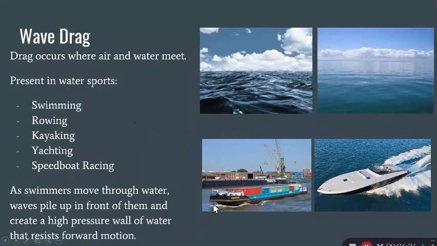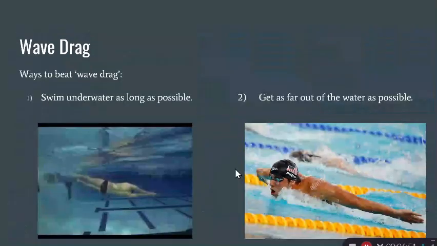That's going to resist our movement going forward. You can kind of see it right here. There's a little bit of a wave up front there. That's going to resist movement through the water a lot more. So any kind of wave pile up towards the front, we consider that wave drag.